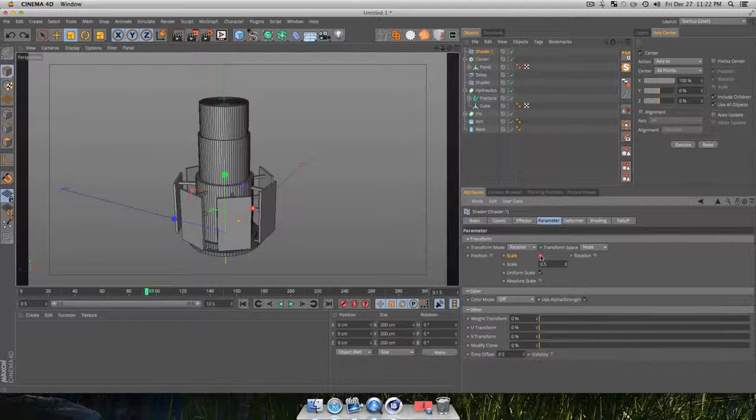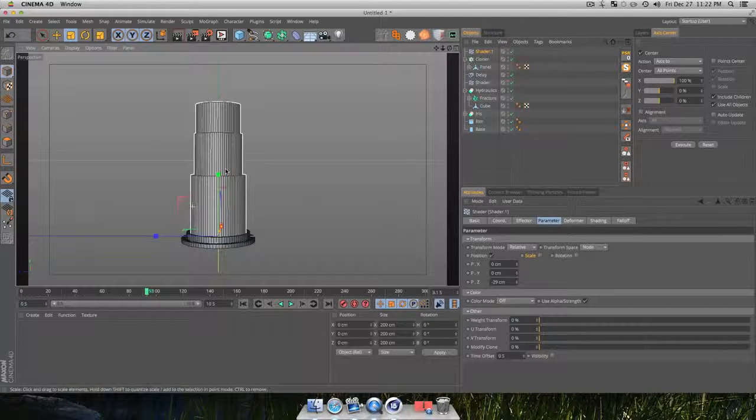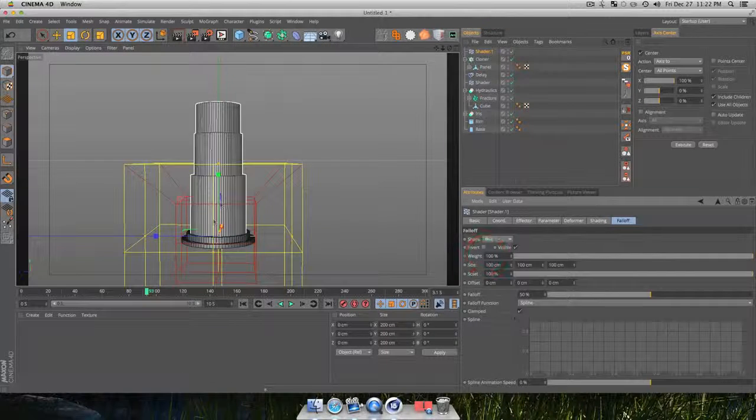Actually, no, don't do that. Sorry, turn your scale off. Turn your position on, and we're going to change the Z. So just turn the Z down enough to where it's tucked inside of your hydraulic part. And now go into your falloff and change this to a box.